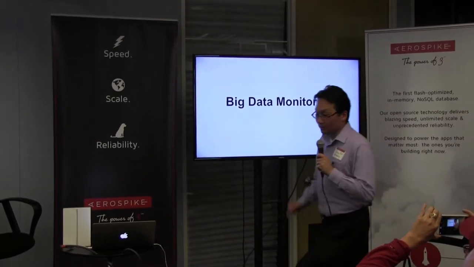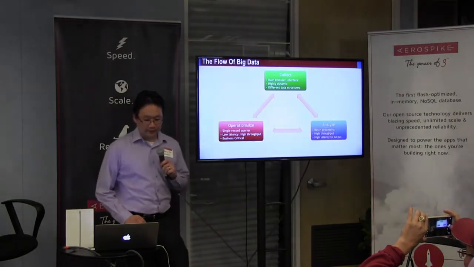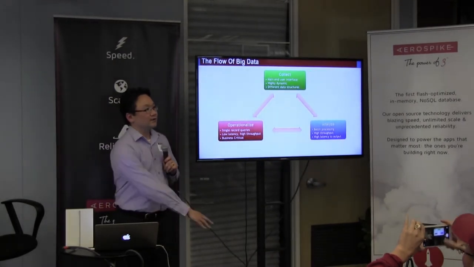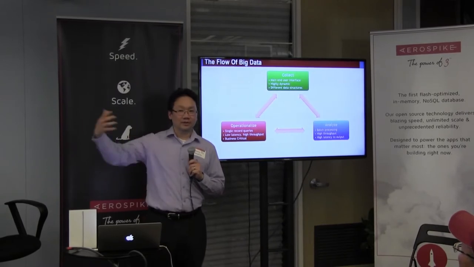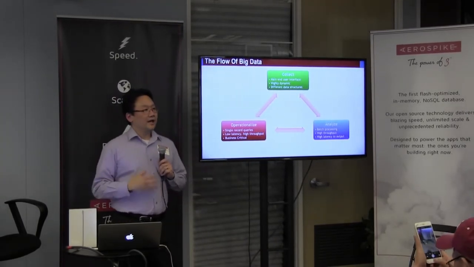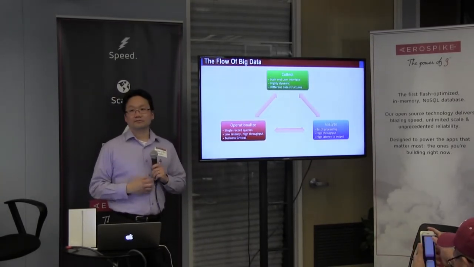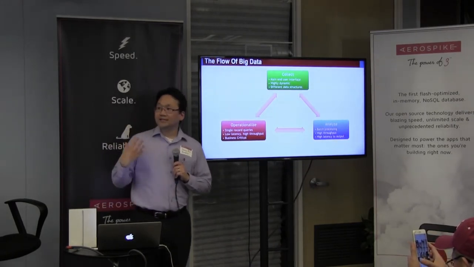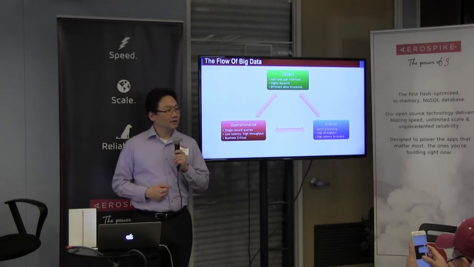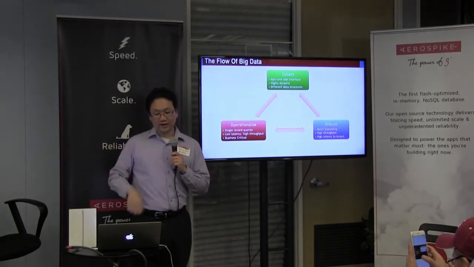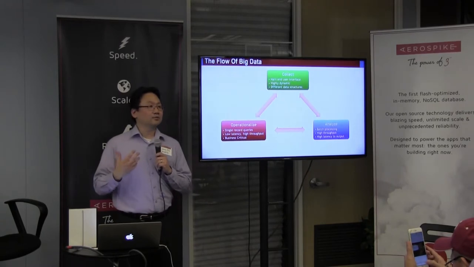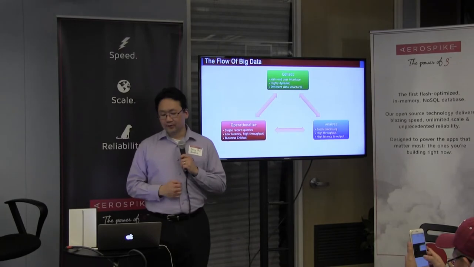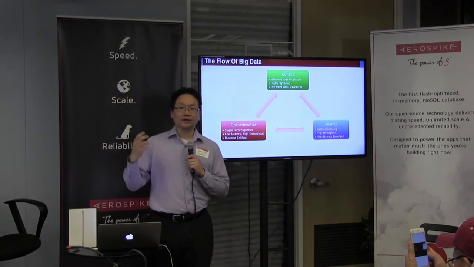I just want to go through a really quick presentation because I think most of you are already familiar with this. There are different areas of big data today. There's collecting data — you've got to make sure you have all of the data, and there's increasing amounts of it, not just logs. They might come from tweets, from all over the place. You also need to analyze it in different ways, and big data is usually synonymous with Hadoop. And then finally there is what I refer to as operationalizing — taking the analysis and actually doing something with it.